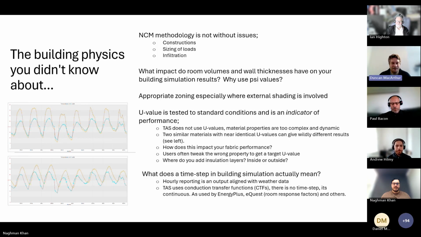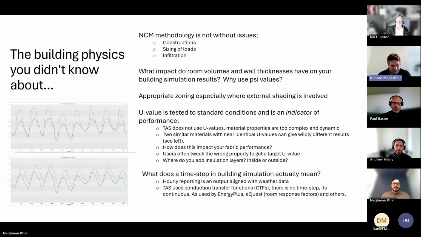Didn't one of the door constructions have a meter of soil on it or something? So Andrew said that. Yeah, I think it did. I'm not sure whether in the latest version, but at one point the door had a meter of soil in it. Yeah, and the order of the materials are not correct in some of the constructions, so that can have a very significant impact on the results.